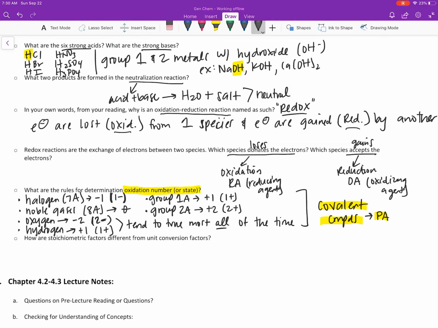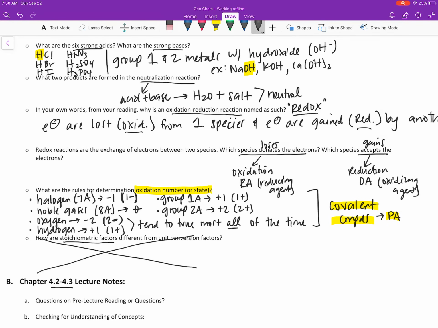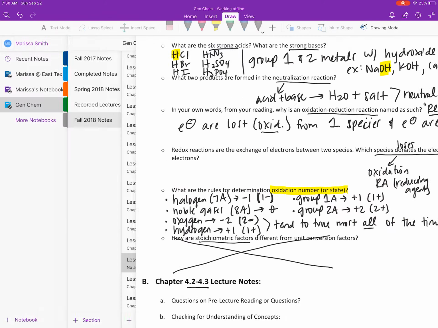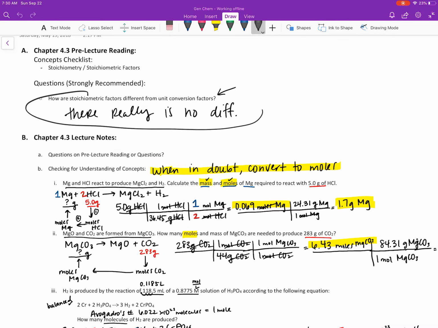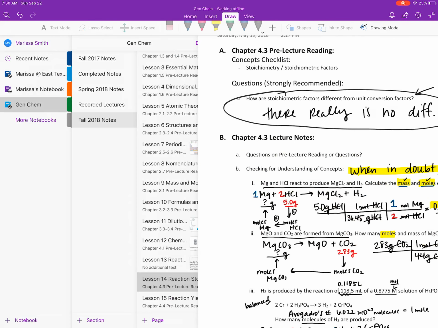So the last part of this lesson is kind of awkward because it starts moving us into thinking about stoichiometry, okay? But we are not going to practice stoichiometry in this particular lesson, and so I don't want to cover it quite yet. The way the book had it organized, I tried to follow the order of the book, but you can see this is chapters 4.2 to 4.3, so this question should be the first question on your next lesson, which I'm pretty sure, you can see it's all filled in, that it is. Okay?